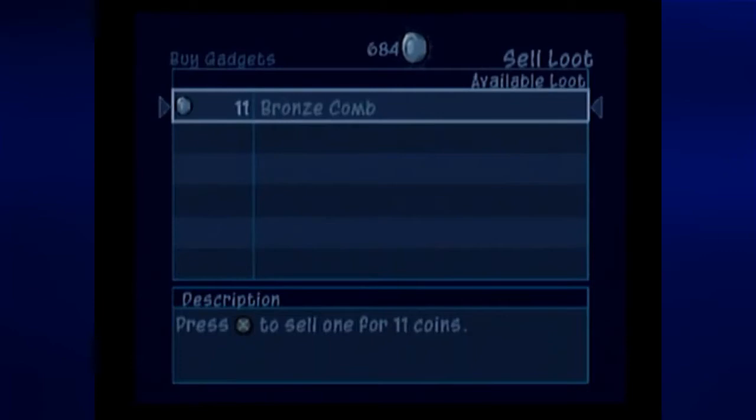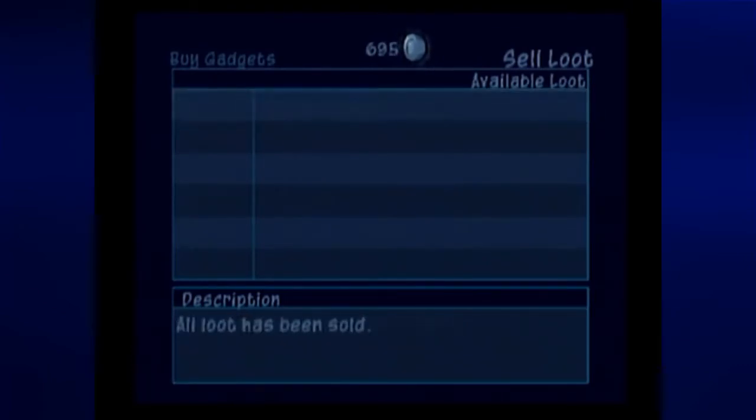Obviously, bronze and small items are worth the least. Silver and medium items are worth a little bit more. And gold and large items are worth the most. We're only going to get 11 coins out of this, but it's better than nothing.